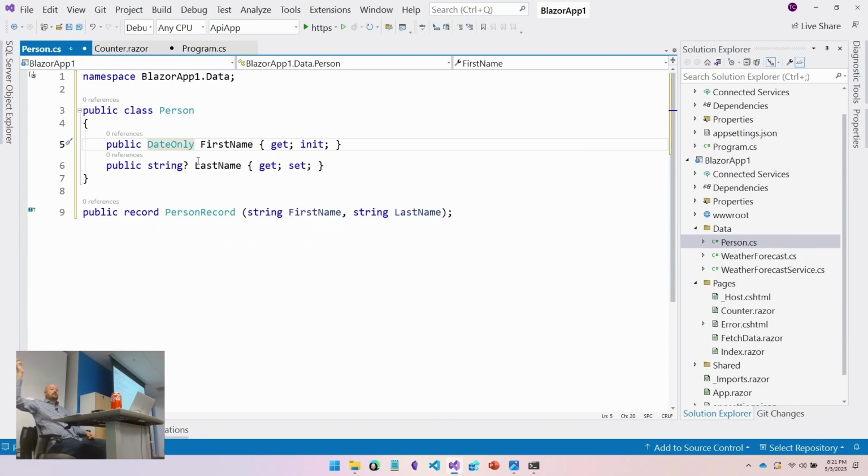There's an important reason for that because I think VB uses date, and they didn't want to step on the toes of VB, so they said date only and time only. So just to be clear, why it's an only, they actually thought it through. They weren't just being stupid. But date only and time only didn't work in Entity Framework at first. It wasn't until it might even have been .NET 7 before.